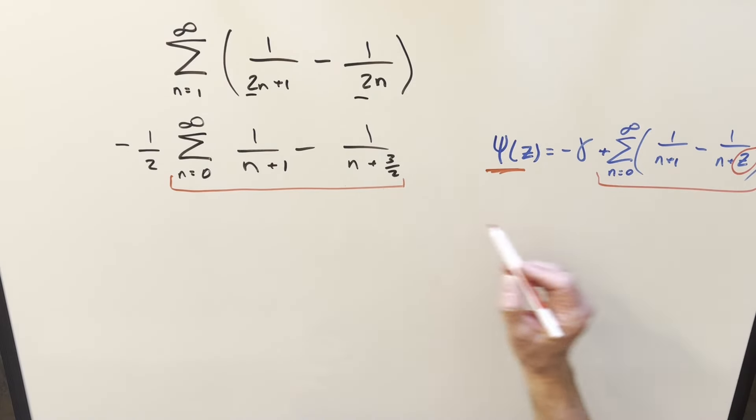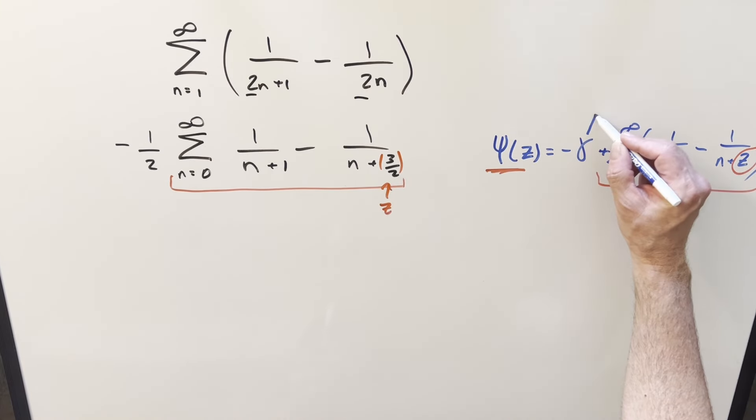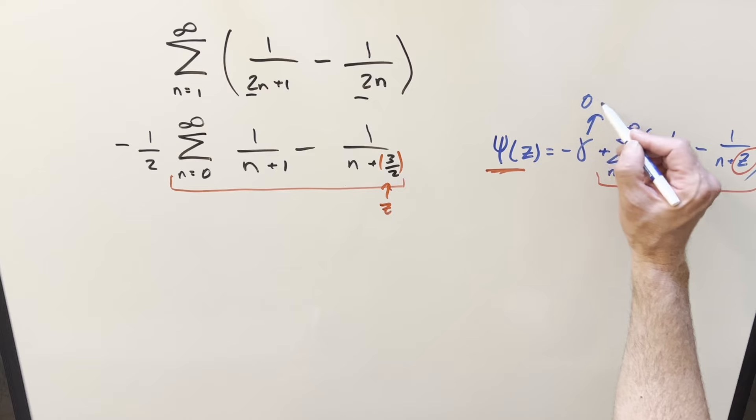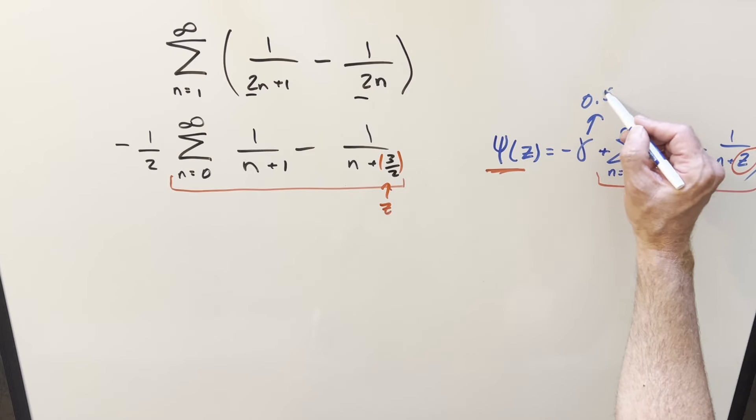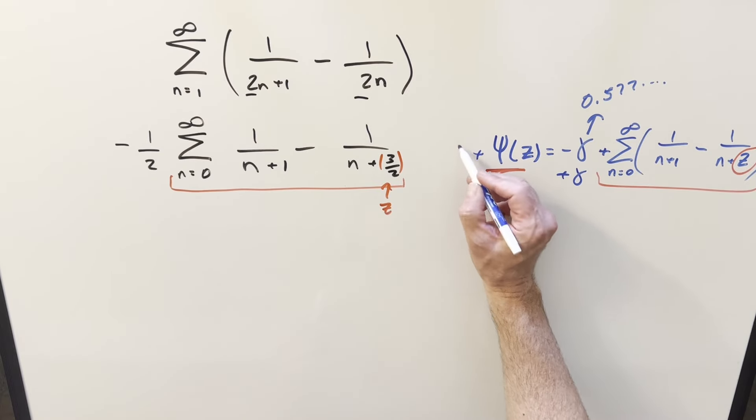This z value in the formula, that's just going to be this input right here. So we'll call this right here our z. This right here is the Euler-Mascheroni constant, and this is going to have a value of something like 0.577. And then in order to rearrange this so we isolate this part, let's just add this thing on both sides.